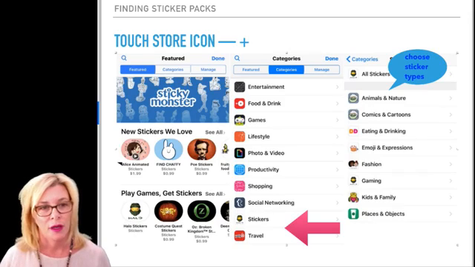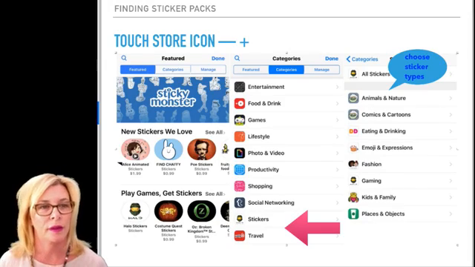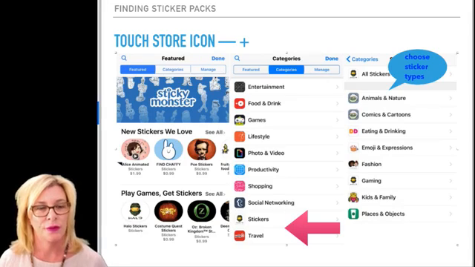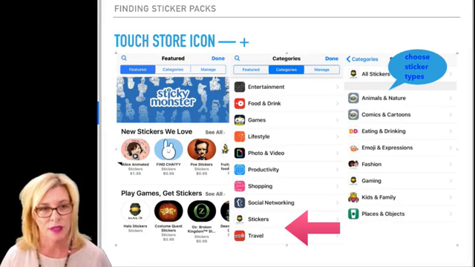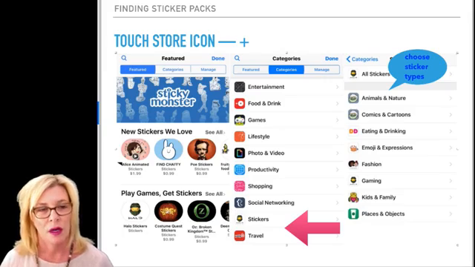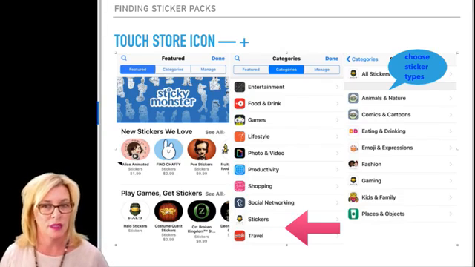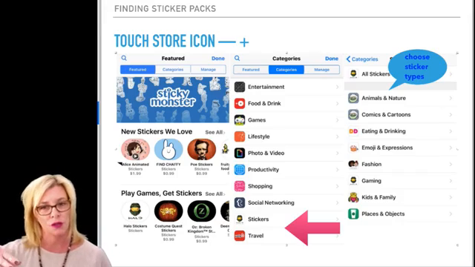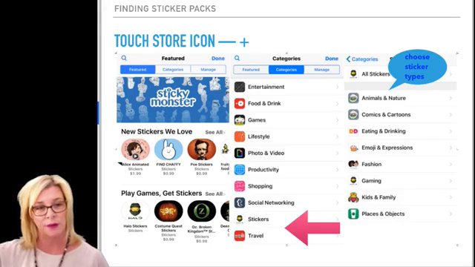And you have a couple of icons on the top left, which is your search button. And you can see you're on the featured page because in the center of the top of the page it says featured. On the upper right corner it says done. Then you have 3 different segments that you can choose from: featured, categories, and manage.